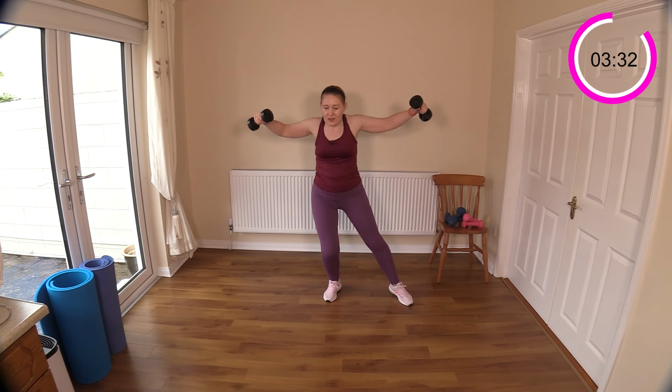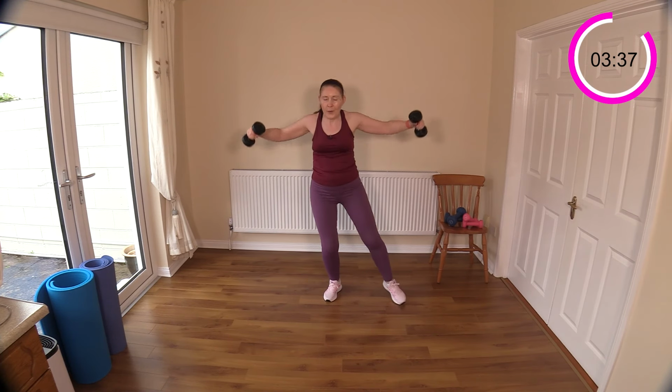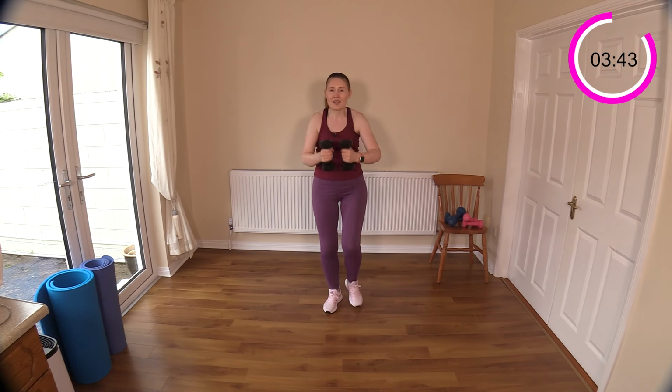1 and 2, good. Kick, kick. Nice and light on your toe there as you step out. Kick it out, kick it out.